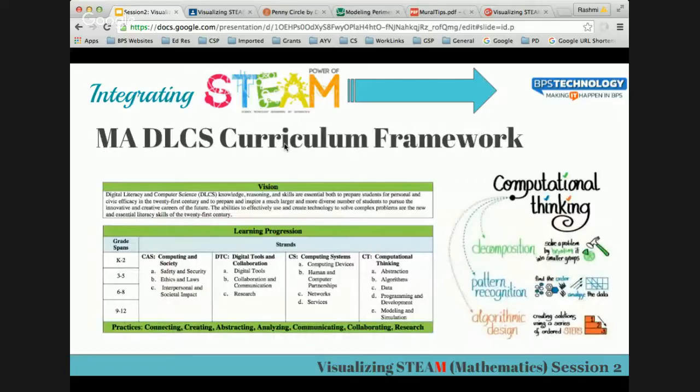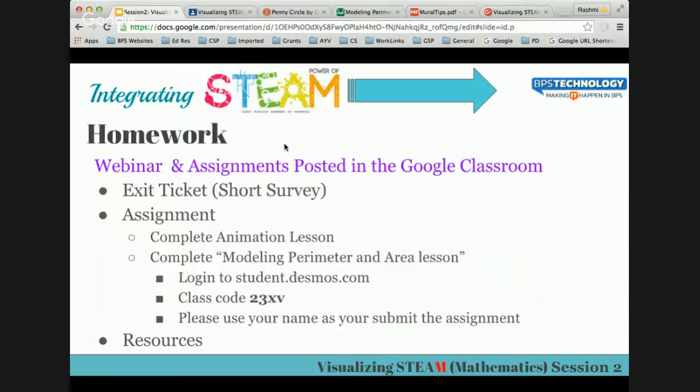Coming back to our MADLCS curriculum framework, just making sure that a lot of these activities are well aligned with the curriculum frameworks. In addition to the core mathematical standards, you are implementing the computational thinking standards into the curriculum, and these are really great activities which allow you to think about iteration, dilations, and transformations, and that allows you to look into this different modality of thinking on these standards.